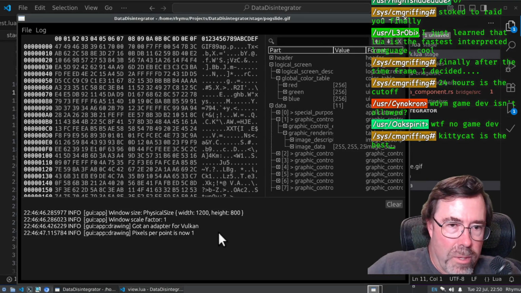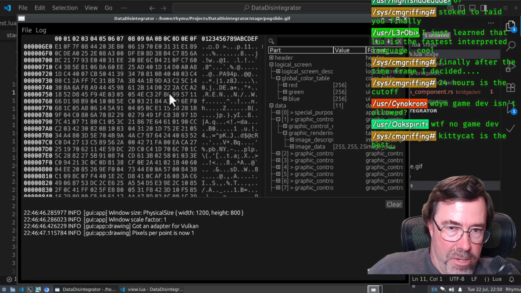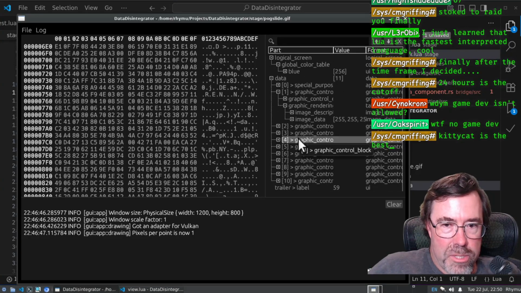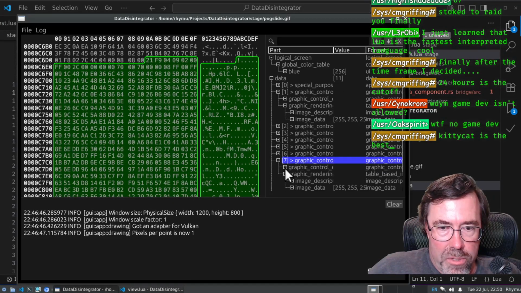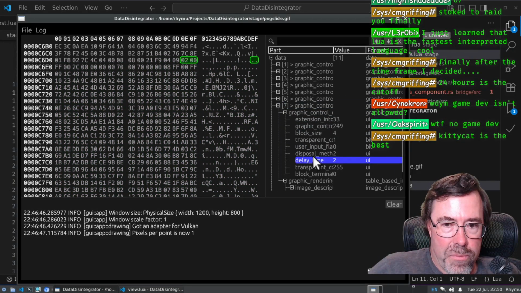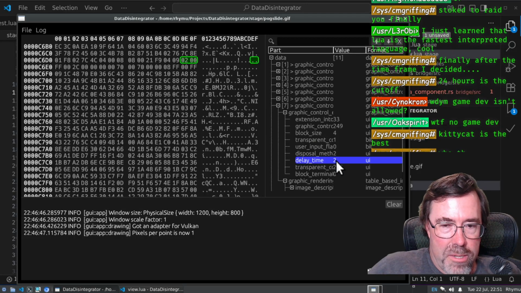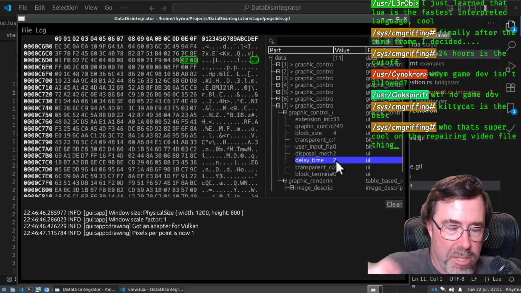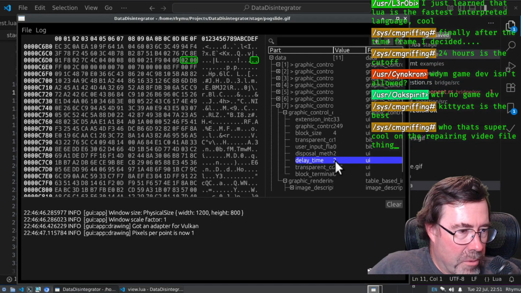And you'd use a tool like this where you pull the file into memory and find the damaged section, which lets you pick a specific element and drill down and look into specific parts of it. So like this delay time, that word right there, which is the value 2, is, I think, how many tenths of a second to delay between these two frames of the animated GIF. Yeah, repairing a video file thing.